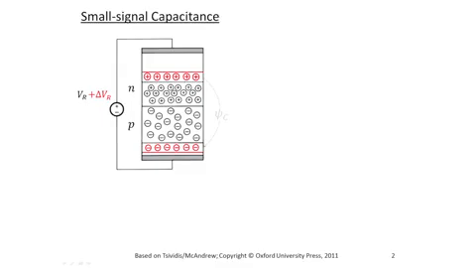Now, where do these charges come from? Clearly, because these are immobile charges, for example, the donor atoms shown with the plus sign inside the circle are immobile atoms, so it could not be that somehow those charges moved to that position. They were already there, but they were covered by electrons. So what happened is the electrons now moved away from that part of the depletion region and left the donor atoms uncovered and therefore with a net positive charge.